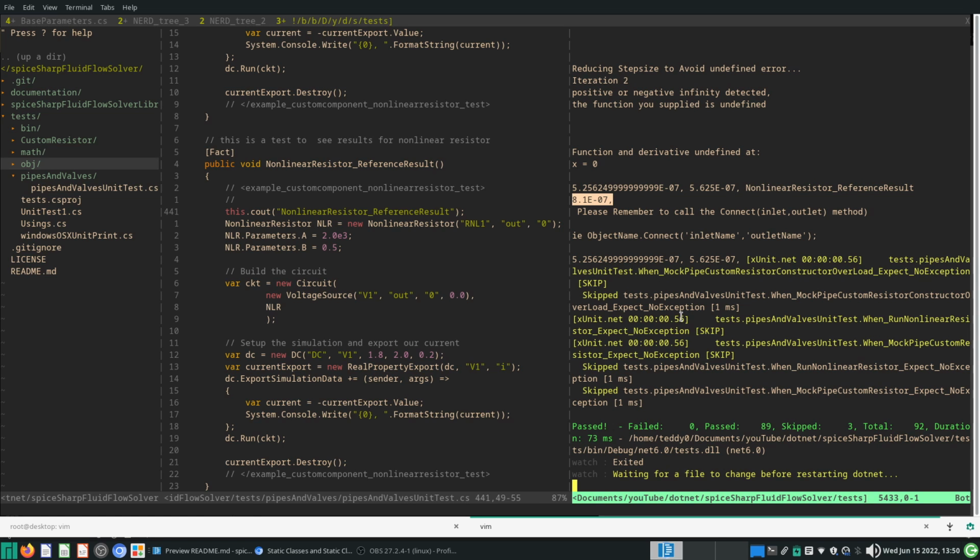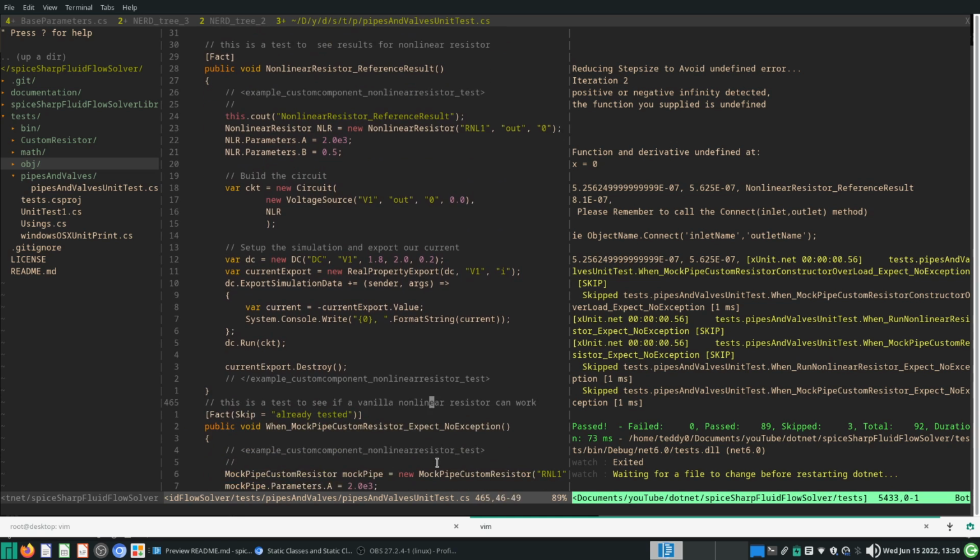It looks like this, 8.1 times 10 to the minus 7 or something like that. I think that's the current. So 8.1 times 10 to the minus 7, if I put these parameters into the voltage. As of now I still don't know how to extract the current, the export and the DC information into a double yet. I still have to figure that out. I'll probably leave that for a later video.